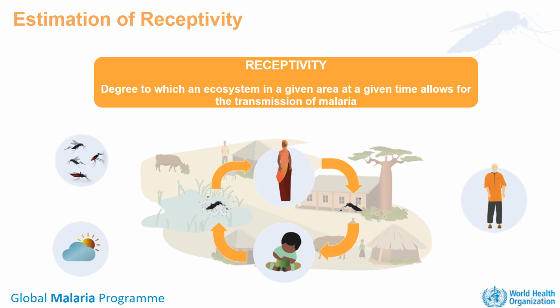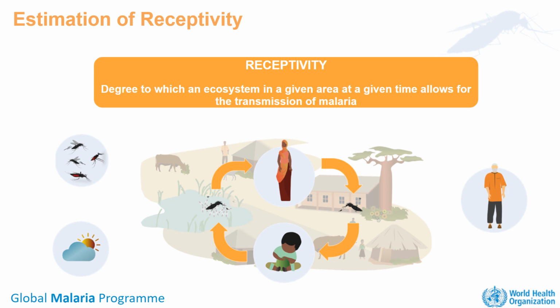Unfortunately, there is no gold standard for measuring receptivity. Because receptivity is closely related to vectorial capacity, entomological data can contribute to an understanding of the degree of receptivity. The most important principle in receptivity is that an area cannot be receptive to transmission if there are no competent malaria vectors. Therefore, entomological surveillance can contribute to classifying an area as receptive or non-receptive by demonstrating where malaria vectors are and where they are not.